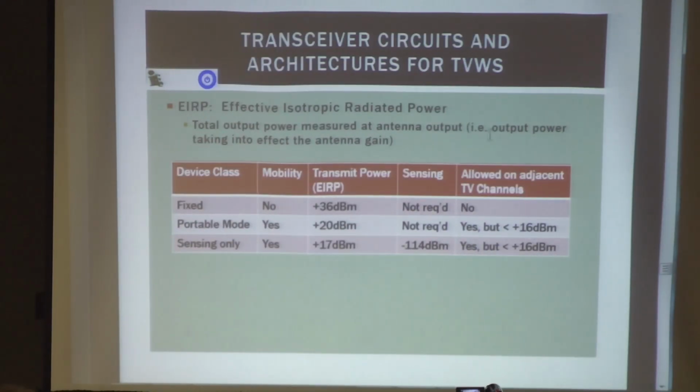And to be able to coexist with other TV channels when it's transmitting at high power, just to be on the safe side, the 802.22 standard does not allow you to transmit on channels adjacent to actual TV signals. So you have to not only make sure that on the channel you're transmitting on there's no TV signal, but also that the adjacent channels have no TV signals as well.